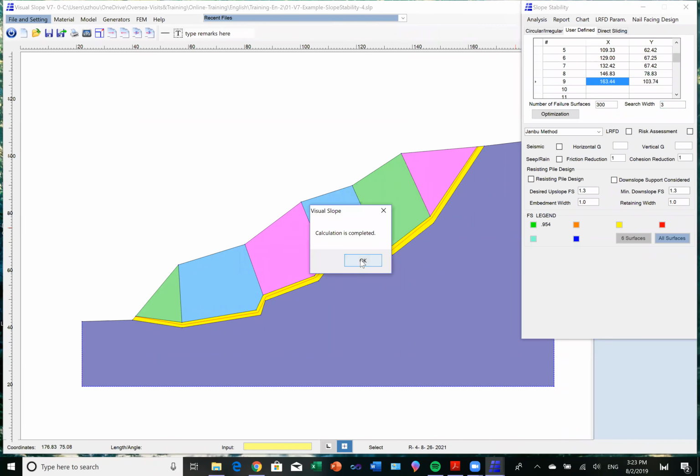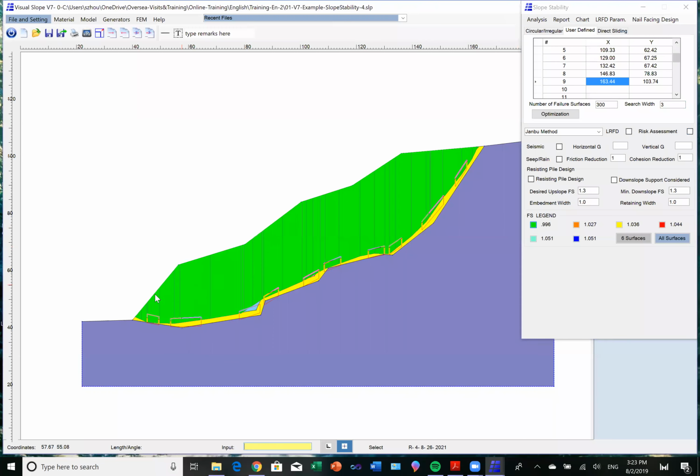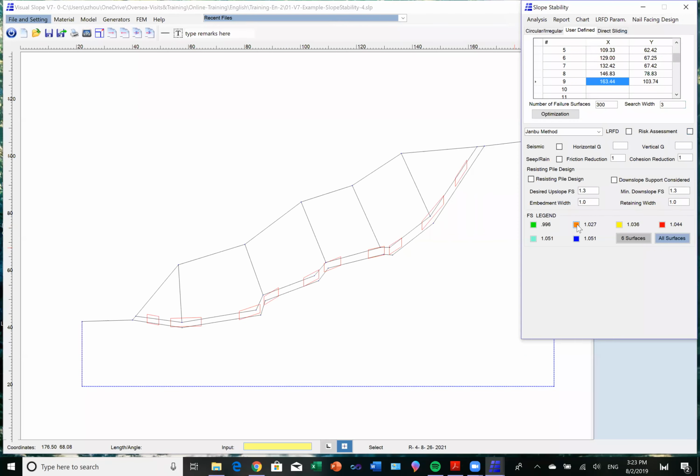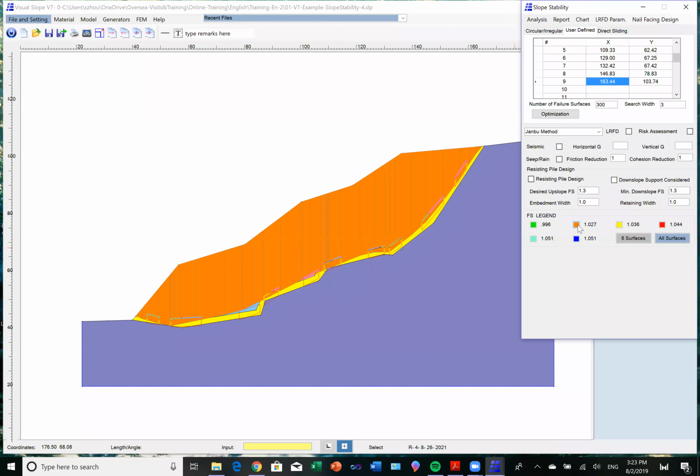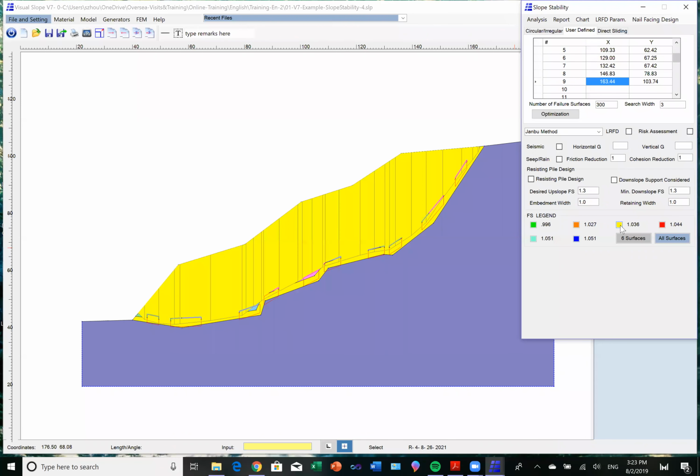So it's finished, and you will see the lowest is still 0.996, but it is not necessarily the last line, the last failure surface. It could be somewhere there, but it will go something like that, and you can see the different ones. Some like this will be a little bit higher.